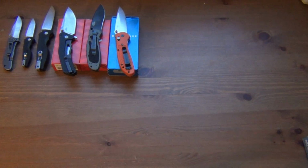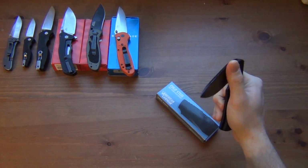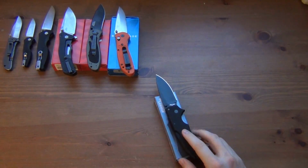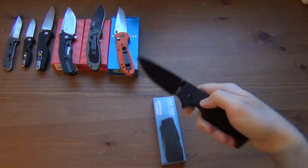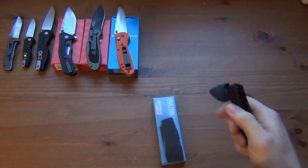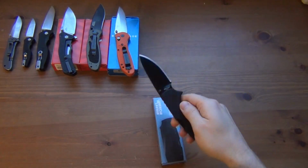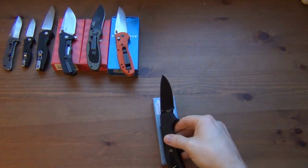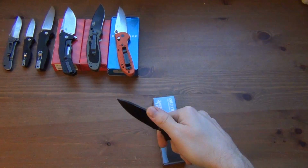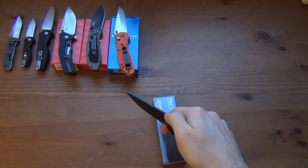Okay, next up are my Cold Steels. I've got the American Lawman. This was a gift to me actually for Christmas from a friend of mine. This was another knife just like the Griptilian. I went to the store a whole bunch of times and picked it up, thought about it, and put it back. But that thought never really went away, so somebody gave it to me as a gift, and that's pretty cool. I honestly haven't carried it that much yet, but I think it's a really nice knife, and I plan on carrying it a lot more in the future. I want to put some wear and tear on this and just take that black coating completely off.